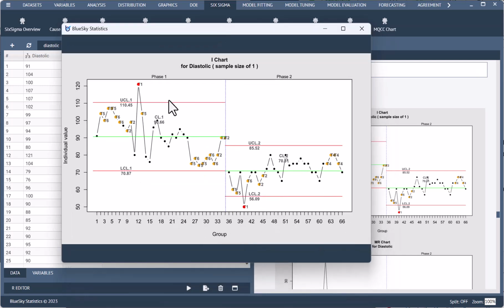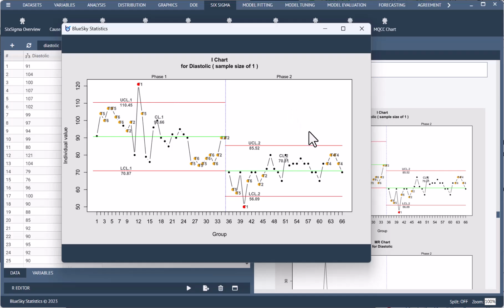So phase 1, still out of control when analyzed separately, but it's different than phase 2. And so we can see phase 1, the center line was about 90.66. Phase 2, the center line was about 70.81 for diastolic. And we'd want to run the same analysis with systolic and get a phase 1, phase 2 chart.